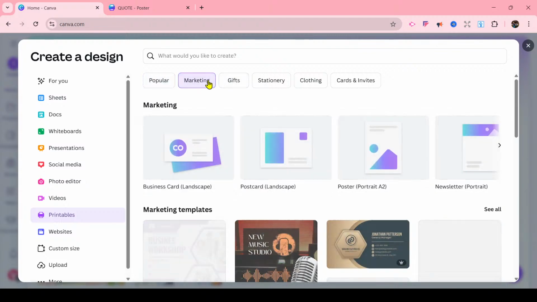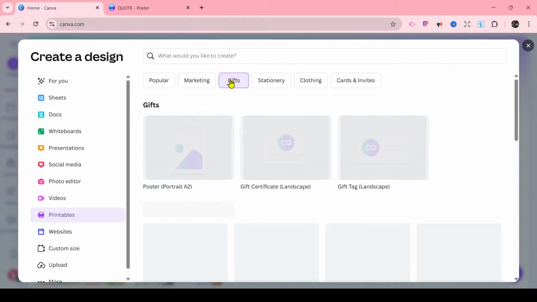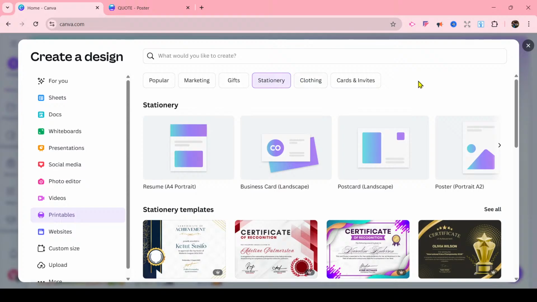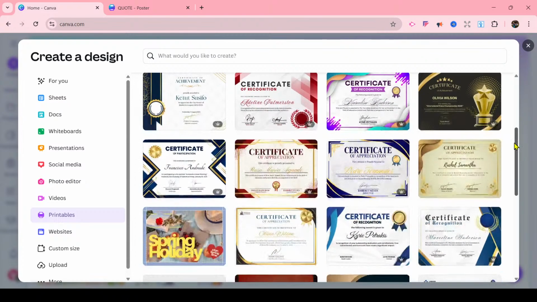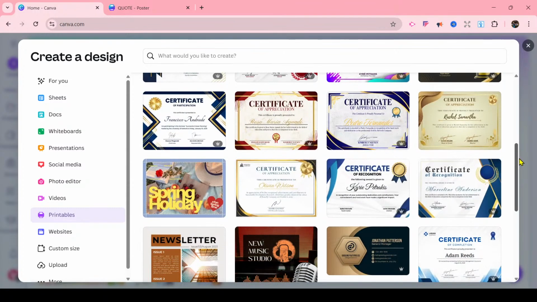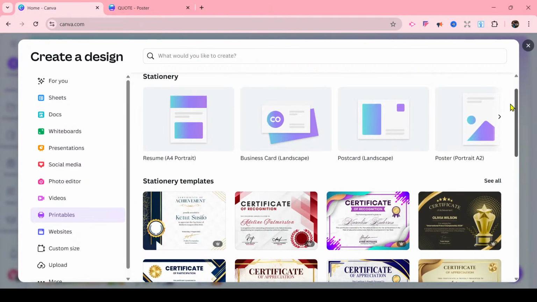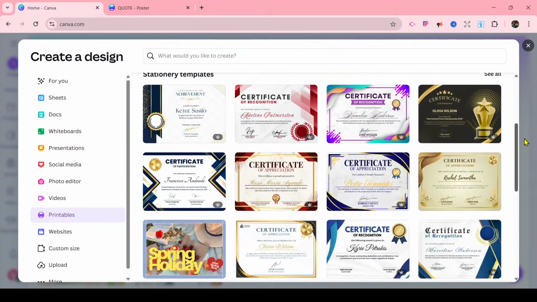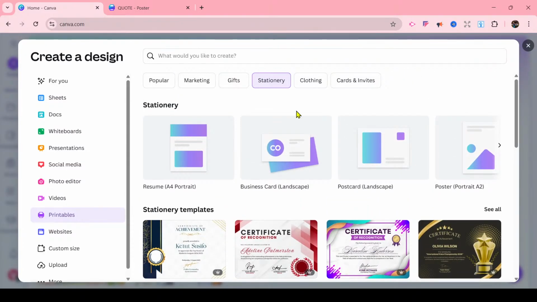Now, marketing templates you have, that is business card, postcard, portrait poster, then gifts, gift templates available. Stationery you have, like I told you, the certificates can be created. Now many of us who are involved in a school or in an office where you want to appreciate people, we normally get printed certificates, spending quite a lot of money. Here what you can do is you can simply get the template or you design your own template. All these things you will be learning.